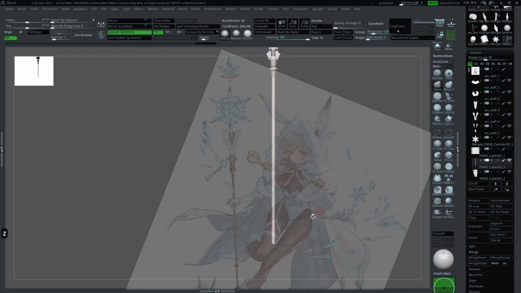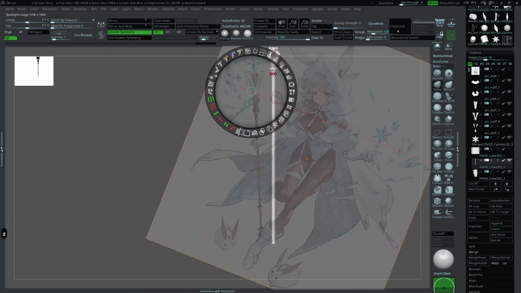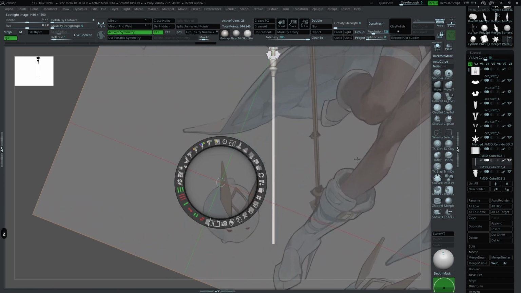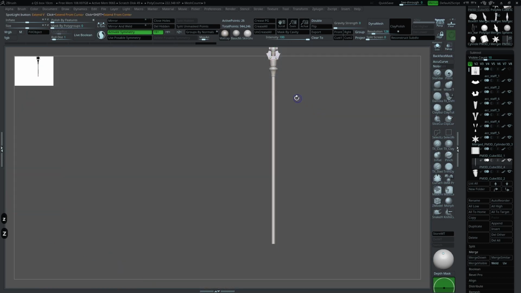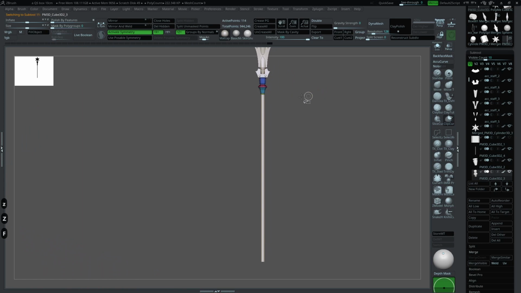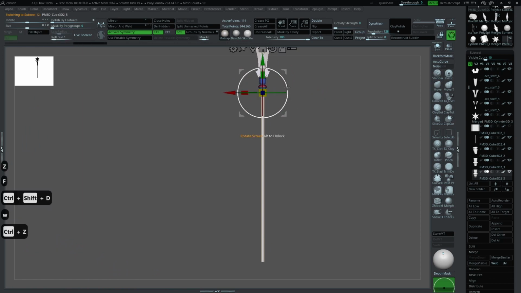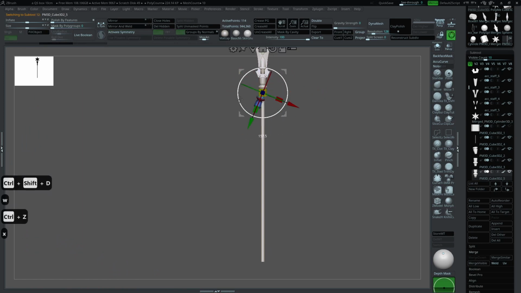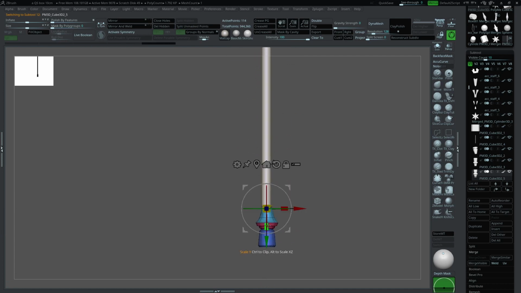And for this lower parts here, since we don't have a better reference for this, we can just improve it. I'll just duplicate this part right here, turn off my symmetry, rotate it 190 degrees, pull it down like this.